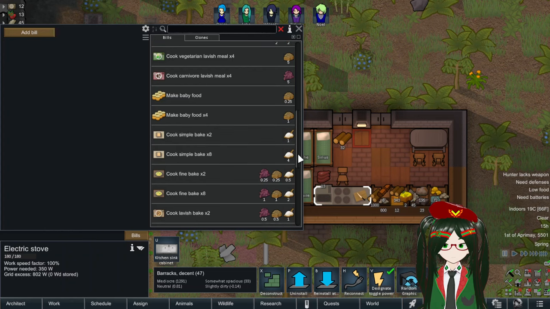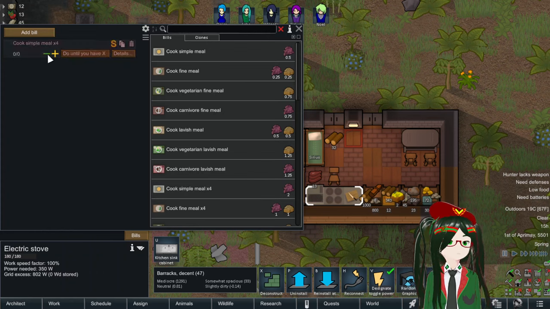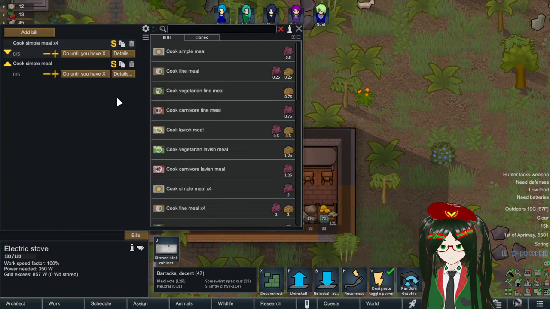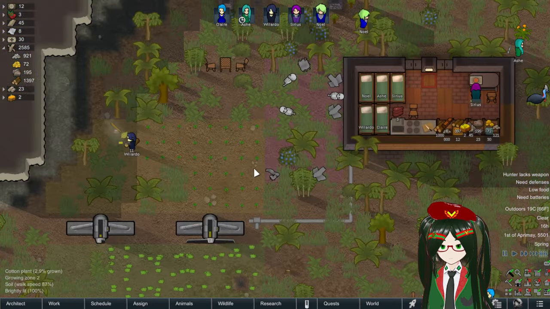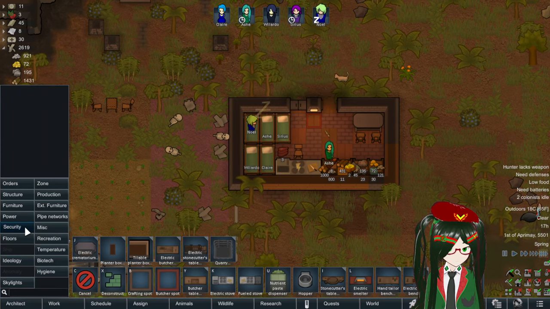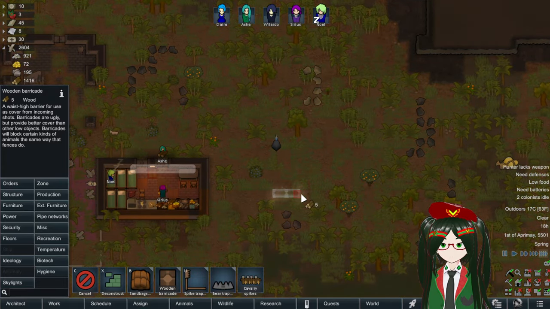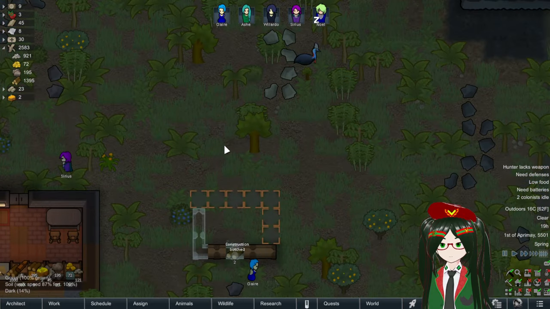Okay, let's see. I guess simple meals. Four. There's five of us actually, so make five at a time. Need defenses, apparently. I think just like something like this is enough to start. I'll just go in the middle of that.